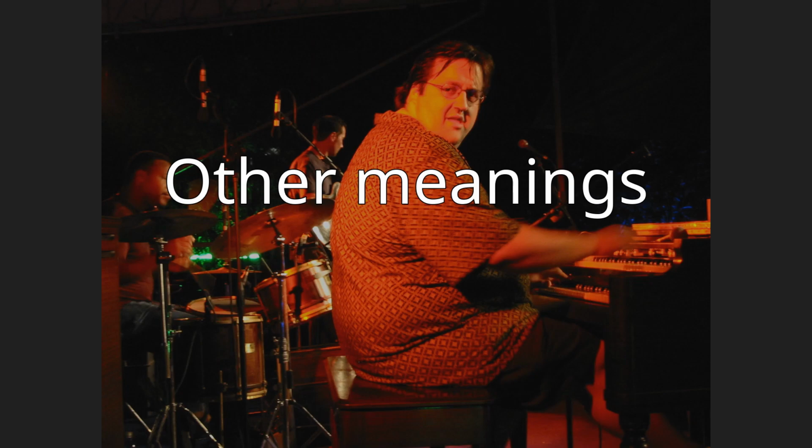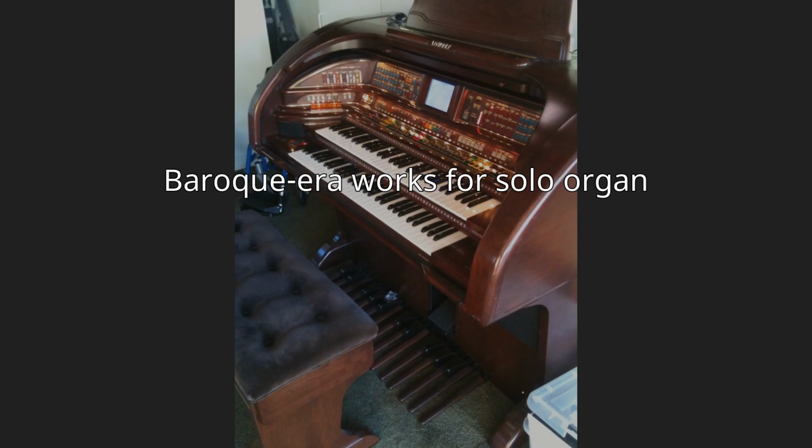Other meanings. Baroque-era works for solo organ. J.S. Bach and other Baroque composers from the 17th century and early 18th century wrote many organ works called trio sonatas, often based on chorale prelude melodies. These organ trio sonata compositions are sometimes referred to as organ trios.